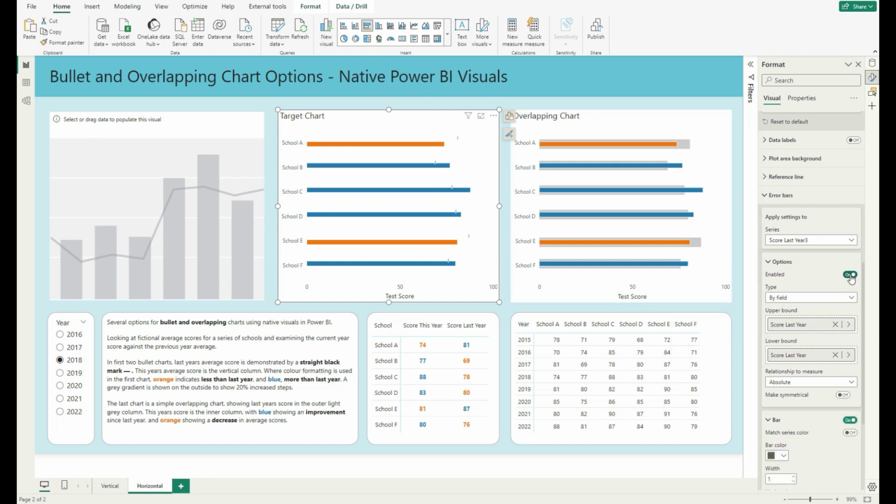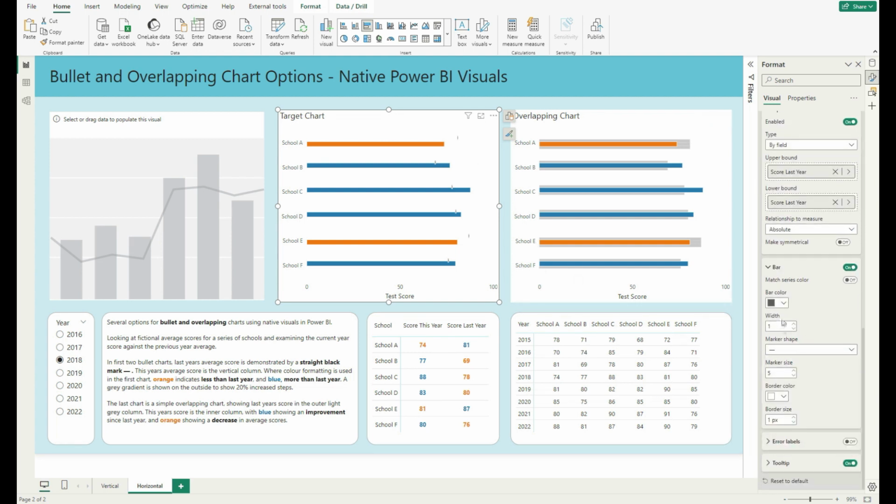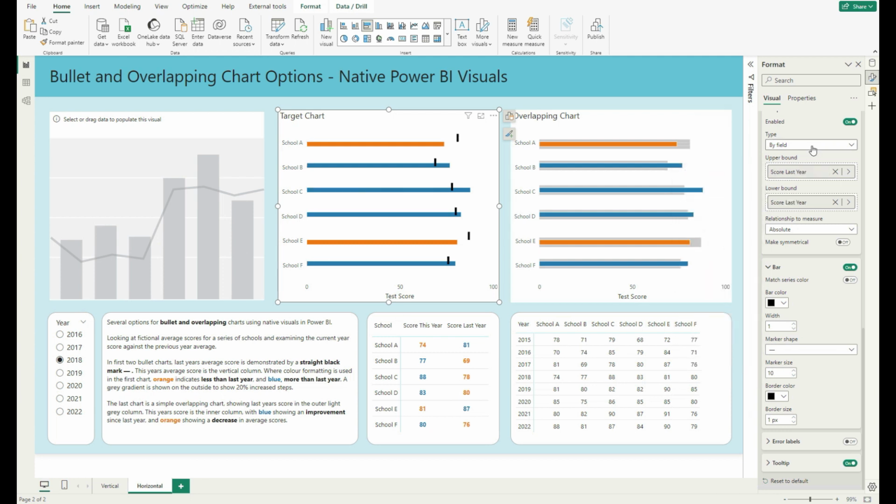It's quite faint there. You just have a mark that's being shown. So we change the mark type, change it to black, and increase the mark size as thick as possible, and even increase the border as well, just to make it even thicker. But you'll see it's only showing on one side, so it's not going to cover both. If I go back to base, it shows it's basically from the base side. So if we have the lower and upper bounds as being the same, it's basically creating a mark.